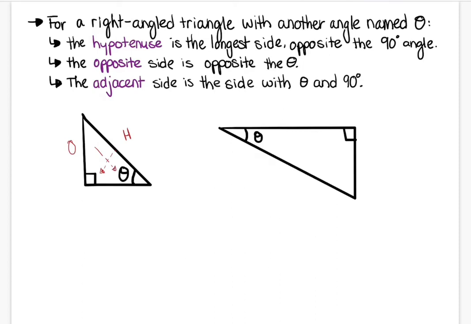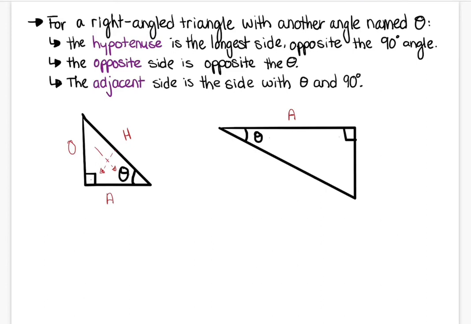That leaves us with one last side, the adjacent side. It's the side that has both the right angle, this little square here, and the other angle touching it. That's the big giveaway for A: it always has both angles touching it. So if we go to our second triangle and label it again, I'm going to start by finding my adjacent side, because the adjacent side always has the angle and the right angle going together. So this one here is our adjacent side, because it's got both angles touching it.